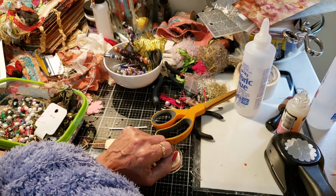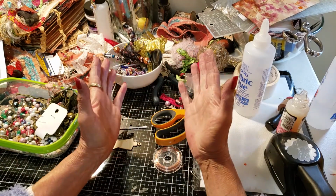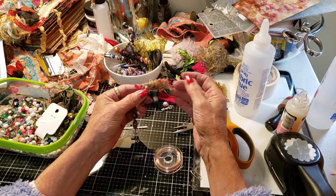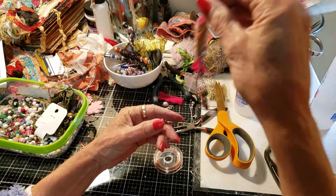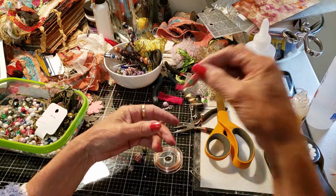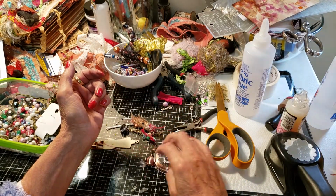You can tell I'm not a person that mucks around with this sort of stuff because I'm not used to it. But I did create that, so I'm happy with myself with the safety. I just think they're cute. It actually looks really cute. And we created this little one. It would have been better with little tiny beads.